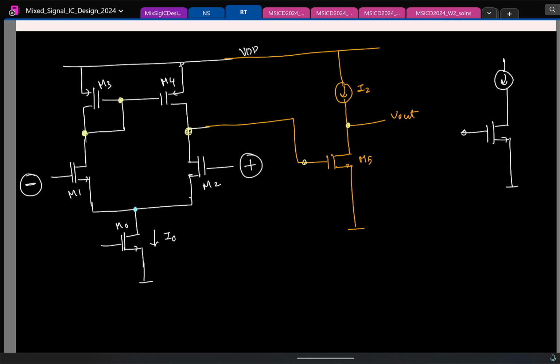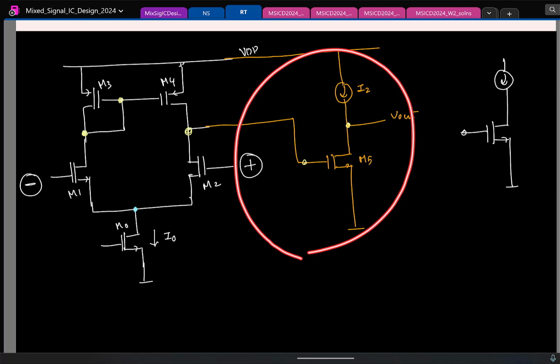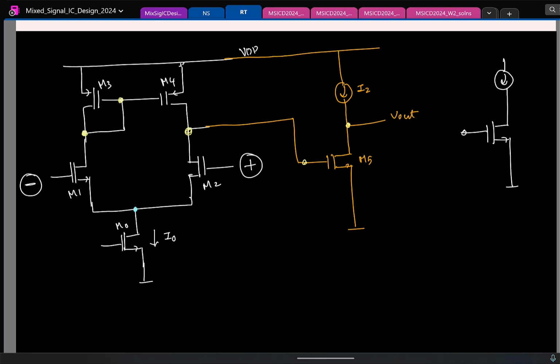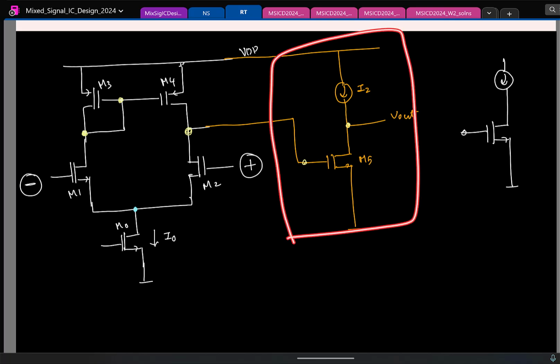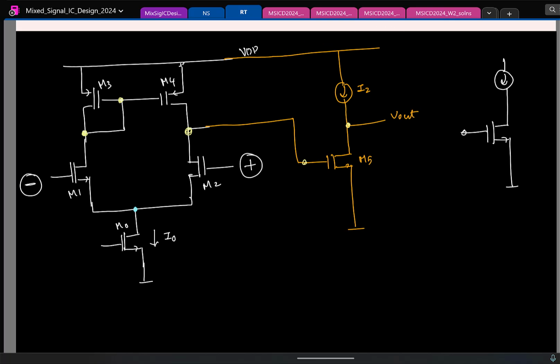Do you think that is possible? Yes or no? No, right? So do you think this will work or what's happening? Is the problem clear? If I look at only this part, which is the one I have drawn in red, I seem to have a case where I am pumping in a current source to the drain of an NMOS transistor. And remember, the current in a transistor depends majorly on the VGS. So how is the gate voltage getting set properly here?